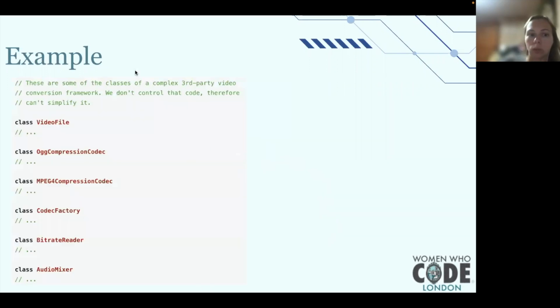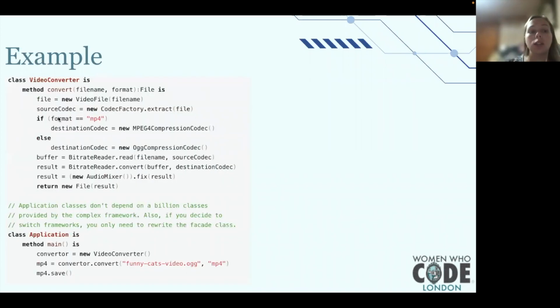So it will look like the following in the code. Imagine you already have all of these classes, like I mentioned, and these are libraries. So you cannot change them to make them nicer or better or shorter. So you just have to work with them as they come, as they are already. Then you create a video converter, and then you play with all of these factories and codecs and OGG and audio mixers, and so on. So all of this hard complex logic is hidden inside a single simple video converter that has a method convert.